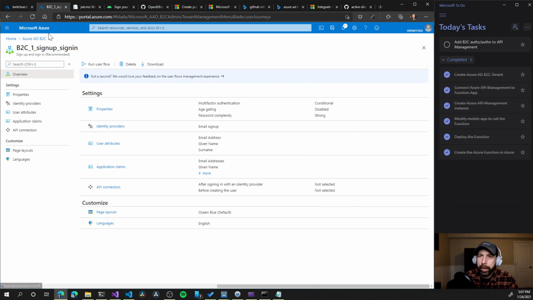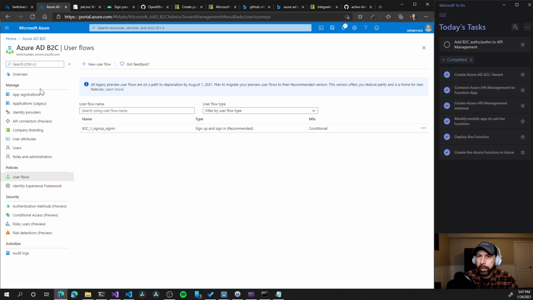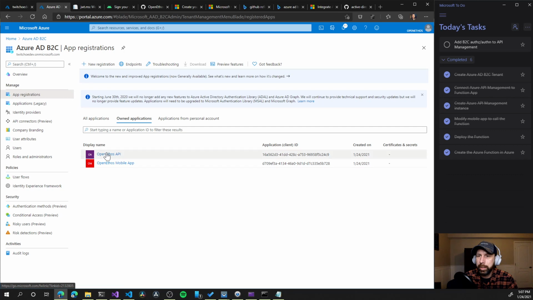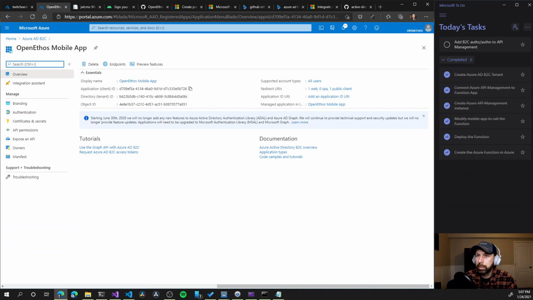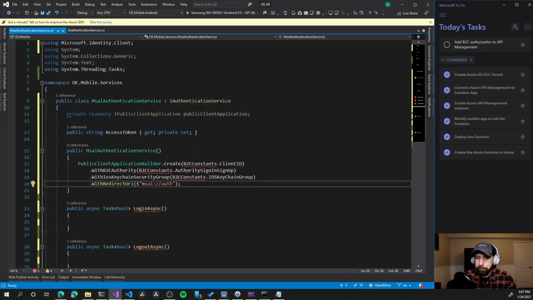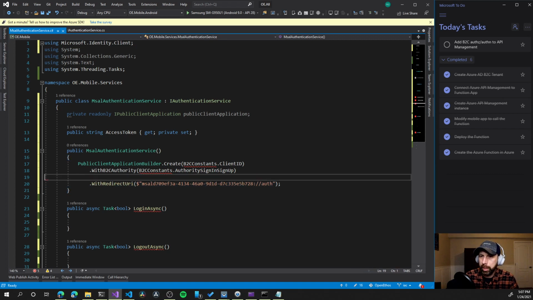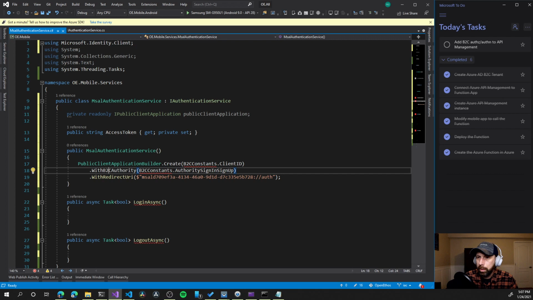All right, so let me go back and just snag these app IDs real quick. And that was here. We don't need this for now because we're not doing iOS just yet. Okay. Sign in, sign up.